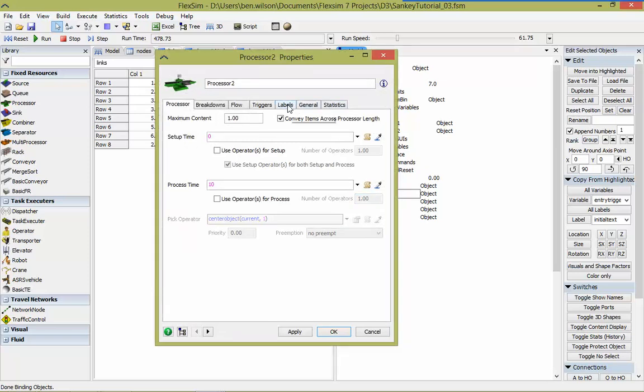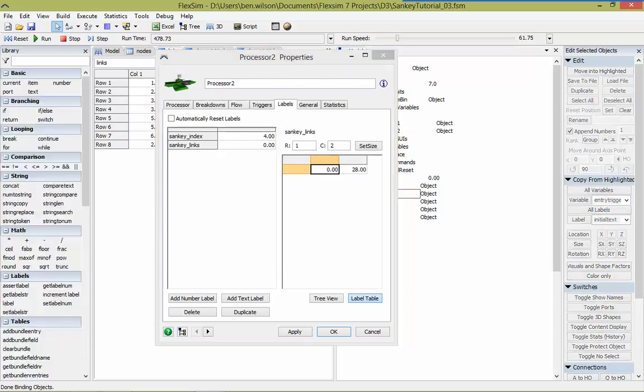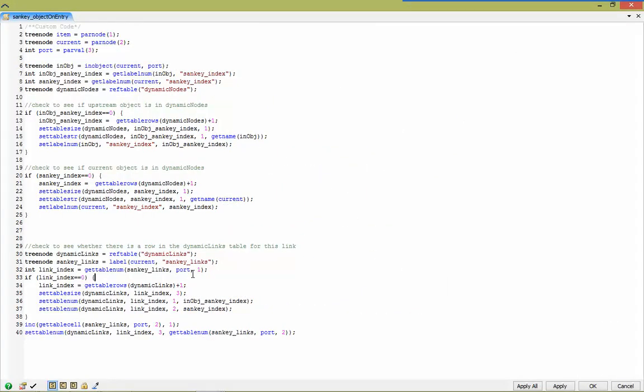objects here, labels. If we look at the label tables, we're not setting that value. Did we forget to do that? Let's see. Set table num, dynamic links.